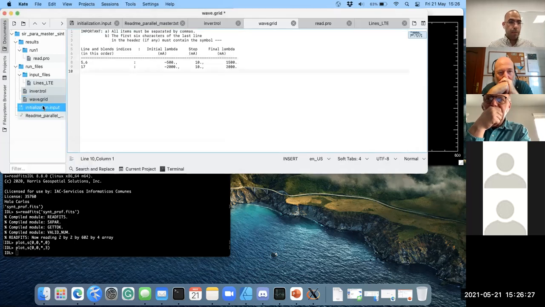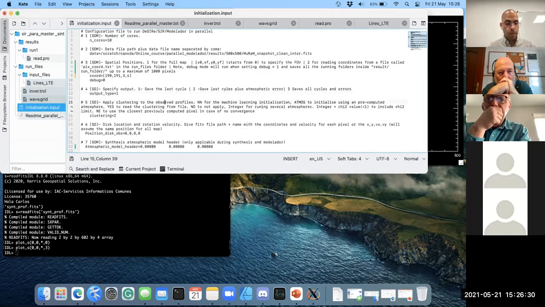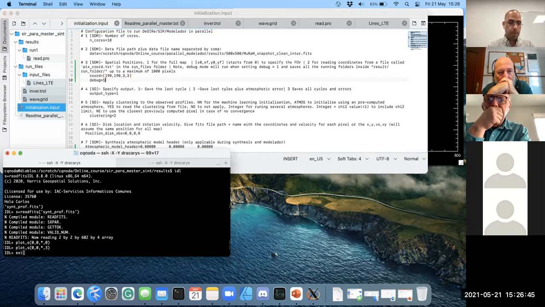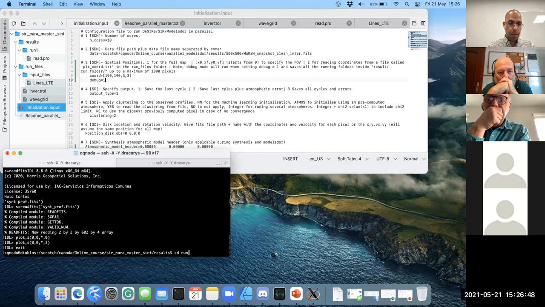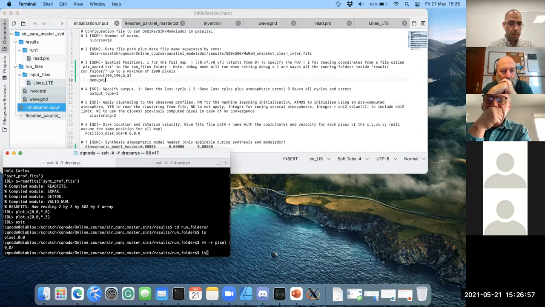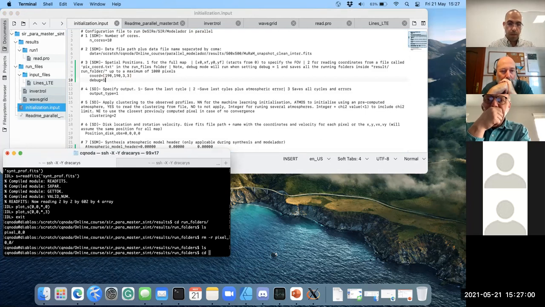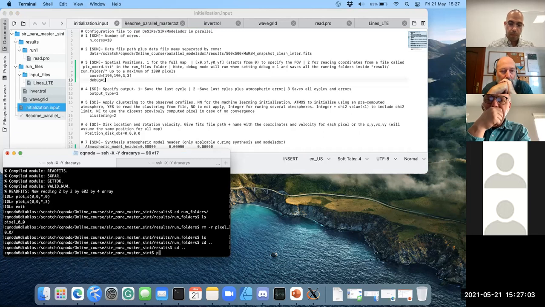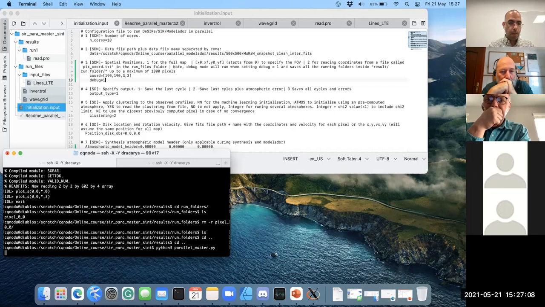Okay. So now just try if I do 190 and 3, so 1 pixel, but I put here debug 1. Okay. And let's go back. Let's check that in run. There's nothing. Okay. Just let me remove this pixel. Okay, so there's nothing there. Then we go back. We call the code again. Okay. Now it's going to run.